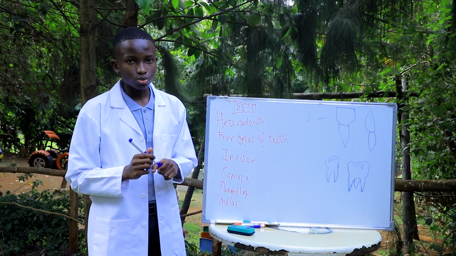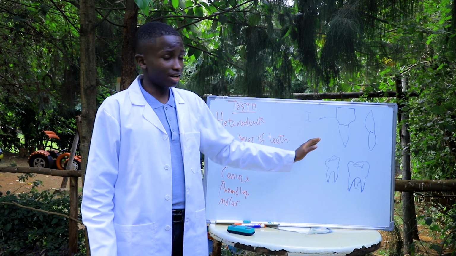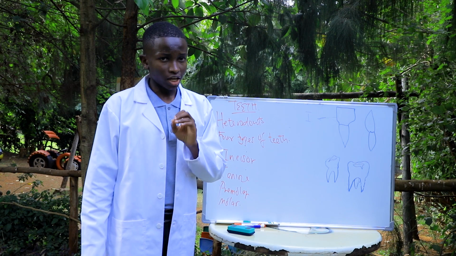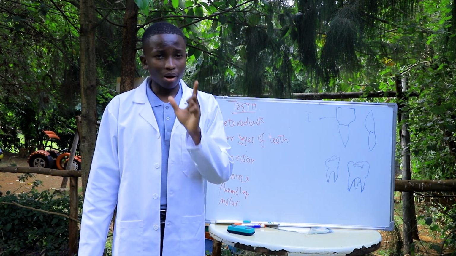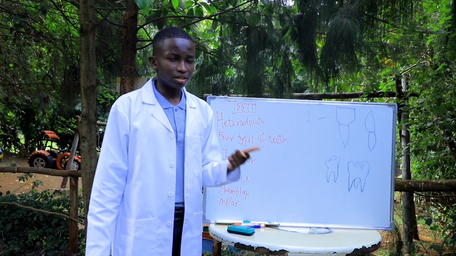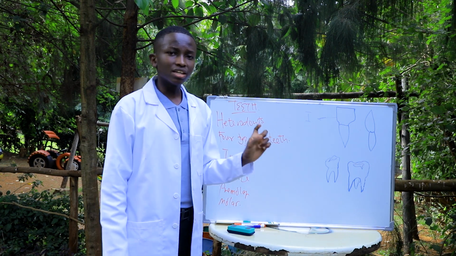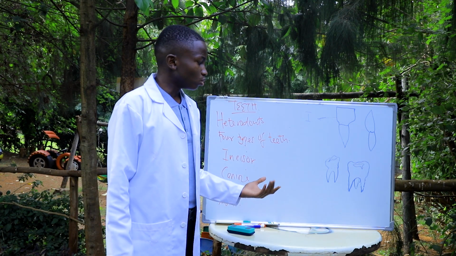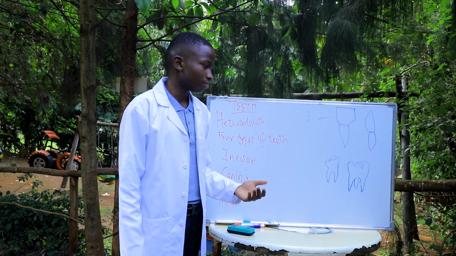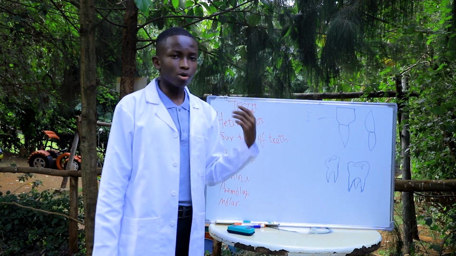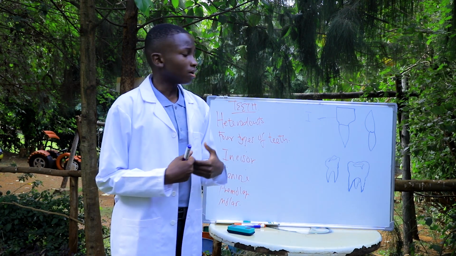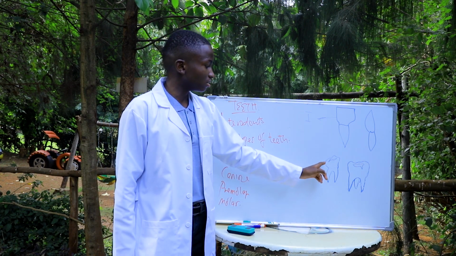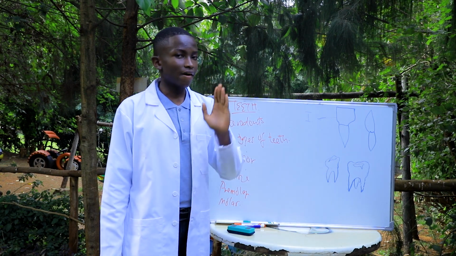The next tooth that we are going to be talking about is the canine. As you can see, the canine is sharp pointed. Get that also. Any single time you see the diagram of a canine, just know that it is sharp pointed. The other teeth we have are the premolar and the molar. Because they are similar in shape, I will refer to them as having cusps and ridges. As you can see, there's this cusp, and these are the ridges that the teeth have.